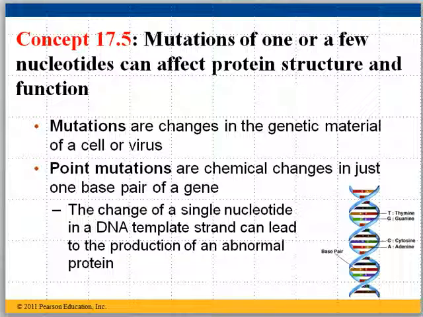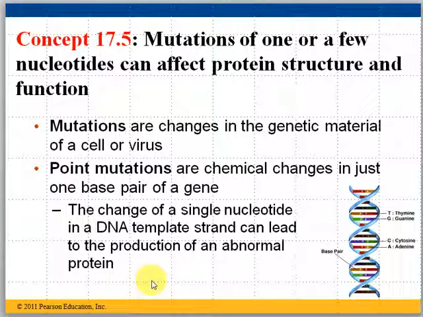So let's take a look at what they're talking about here. Number one, mutations are changes in the genetic material of a cell or a virus. We should be familiar with that phrase already. We're going to talk about a couple of different types of mutations, and some of these only affect one base pair or one tiny section of the DNA. Remember, a base pair is like right here. So this portion right here with A connected to T is a base pair, or G connected to C is a base pair. So you can have one tiny problem right there in that one base pair, and that can cause some pretty dramatic effects. Or you can have larger mutations that affect larger pieces of the DNA, and we'll talk about both.